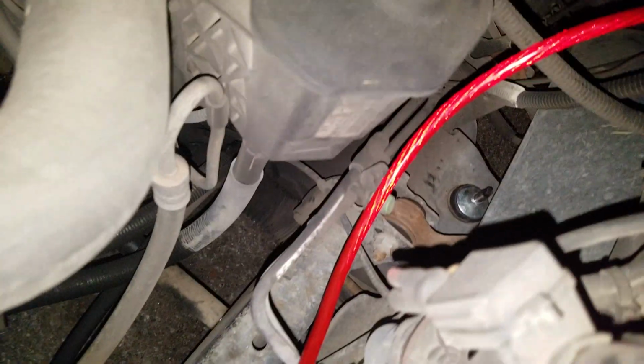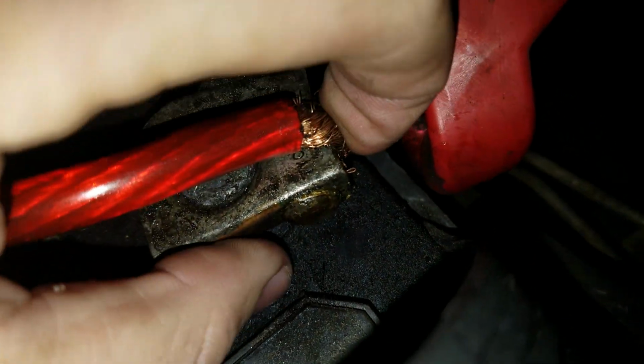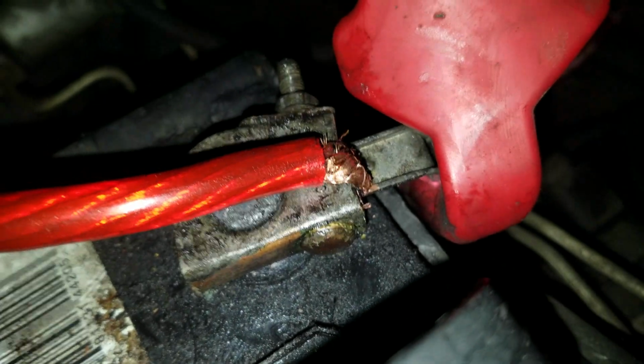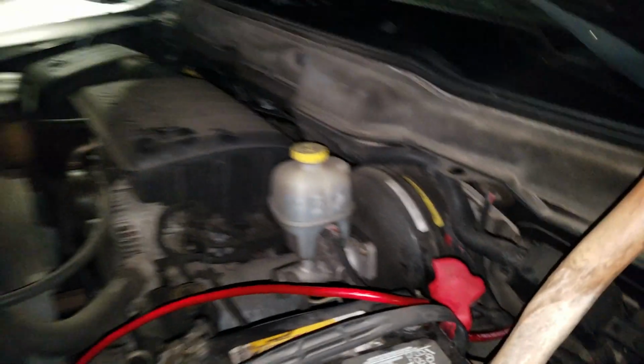I'm gonna have to cut this wire because it's really long. Doesn't look like it's in the way of anything. It's like barely hooked up right now. Like the way this is ran is really crappy. I just got it kind of jammed in there and tightened. Let me go ahead and shut this hood.